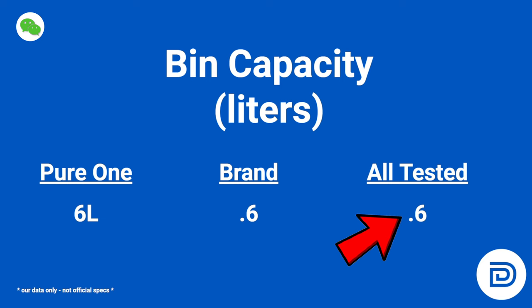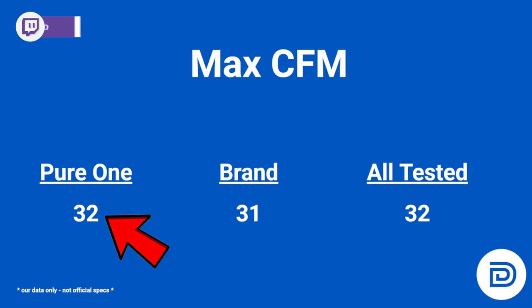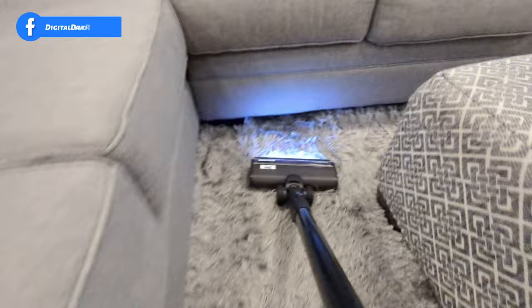Next, we're looking at our CFM score. We capture this in-house. This is a great indicator to get a feel for how good of a job it's gonna do cleaning. It doesn't necessarily equate to a better clean, but usually it's one of the key leading indicators. So the CFM for the Pure One Station is 32. Tineco's average is 31, and our overall average is 32. So right at the average clean that you can expect out of a cordless vacuum cleaner.